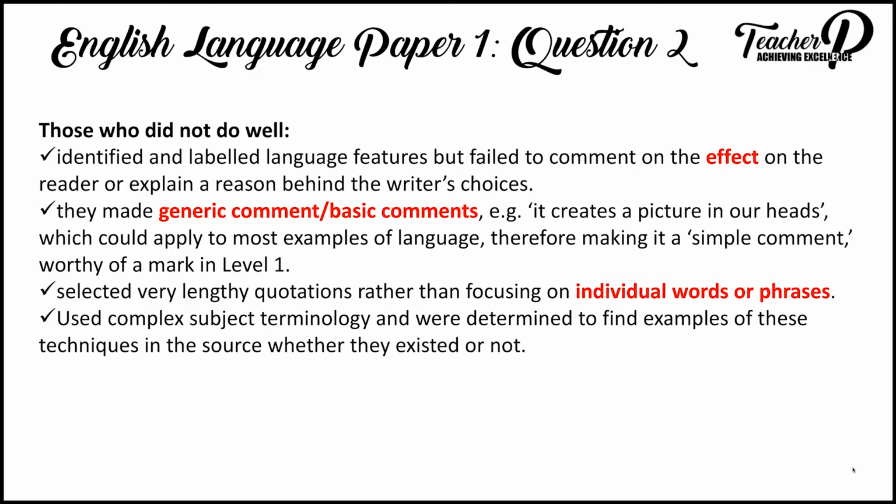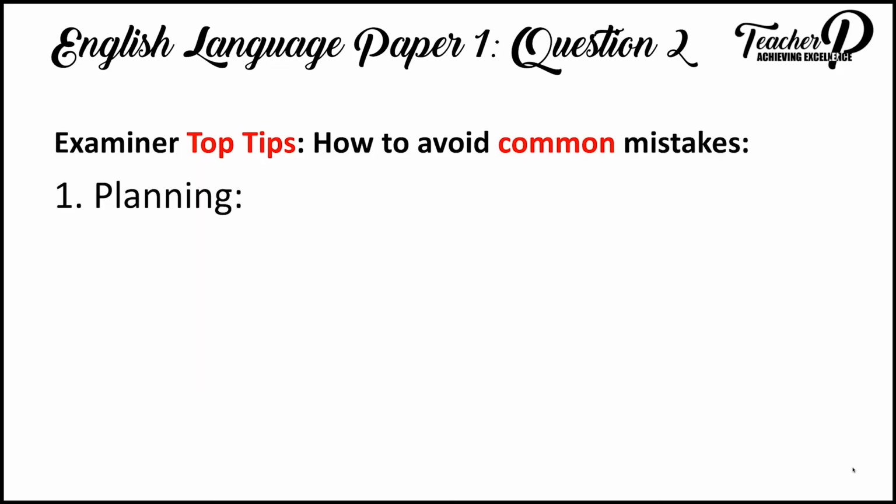Students also used complex subject terminology and would litter their work with subject terminology, trying to find examples of these techniques in the source, even if they did not exist, and just try to make it fit. You can be awarded top marks for your answer, even if you do not have a range of complex subject terminology. The exam board would rather you have accurate subject terminology than write the wrong thing. And finally, students would analyse punctuation. There are no marks awarded for the analysis of punctuation in this question.